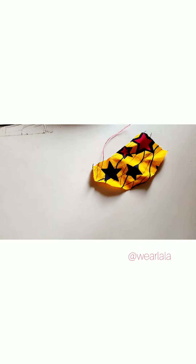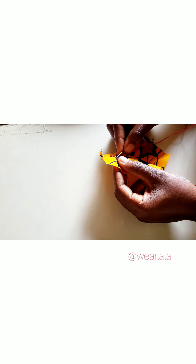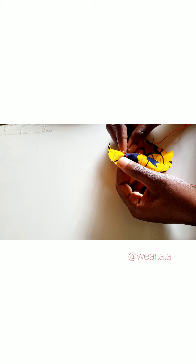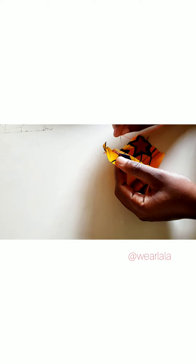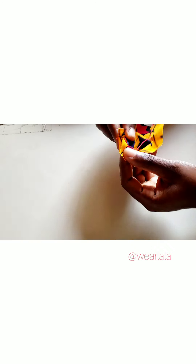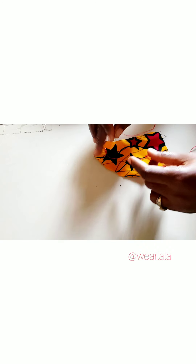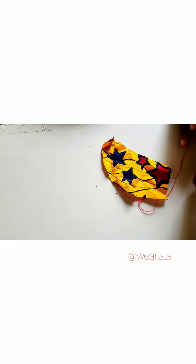When you pass the beads, you need to measure if it matches the length you want to cover. This is a star, so I'm arranging the beads along the edges of the star on the fabric. You can see that the beads have gone into one edge of the star. Then I take my needle to the wrong side and bring it back on the right side — like I'm creating a very tiny stitch — so the space between stitches isn't too big.